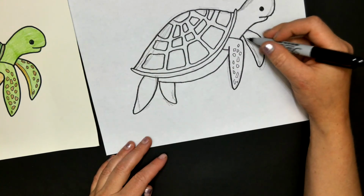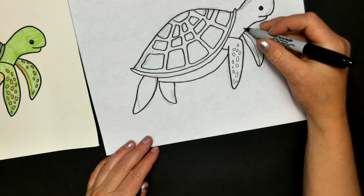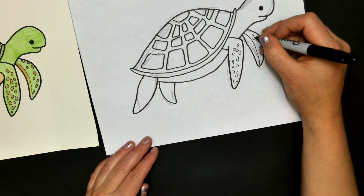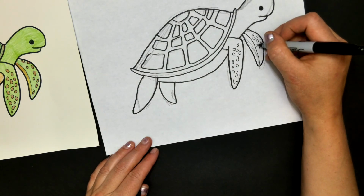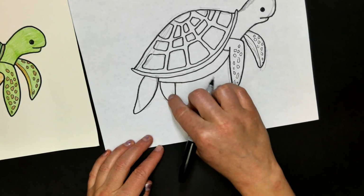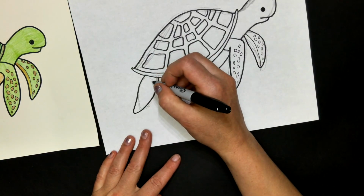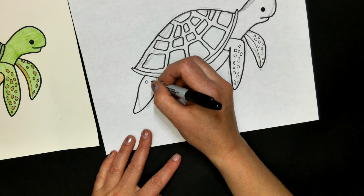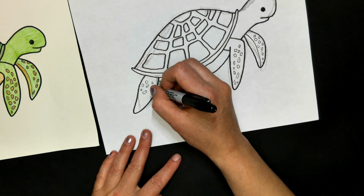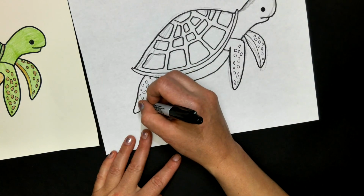Now this one, we're seeing the inside and the front. So I'm going to curve down from the top of it to the bottom. And then on the outside part, the part that would be facing the top, if we laid him out on his belly, I'm going to add those little shapes. Now this one, we're only seeing that underside, so it doesn't get any texture. But his back one does. So we're going to give him those shapes to give him a little bit of added texture, so it feels like that reptilian skin.